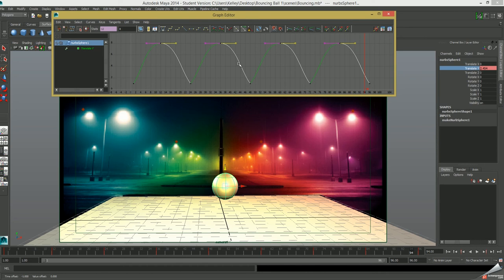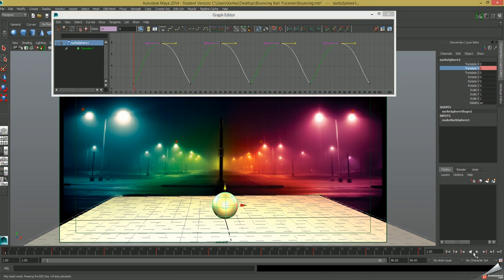One thing that you have to remember is that when you're moving things in the graph editor, it's got to be the middle mouse button. It's not the left mouse button. That trips people up a lot. But let's go ahead and test this out again. And I think that's a lot better. So we're going to go with that for now.